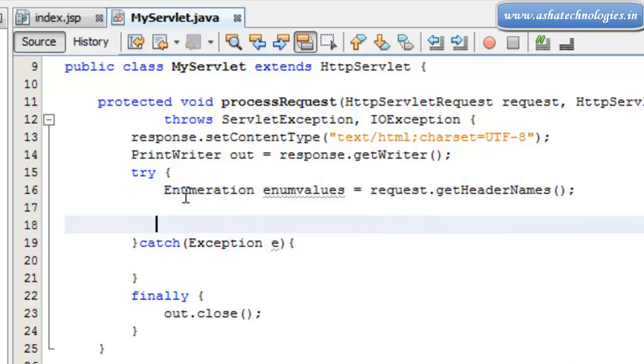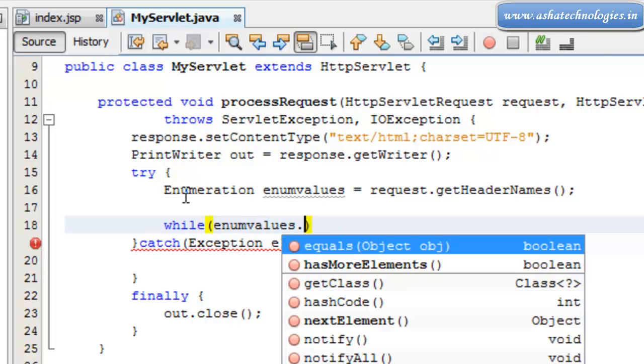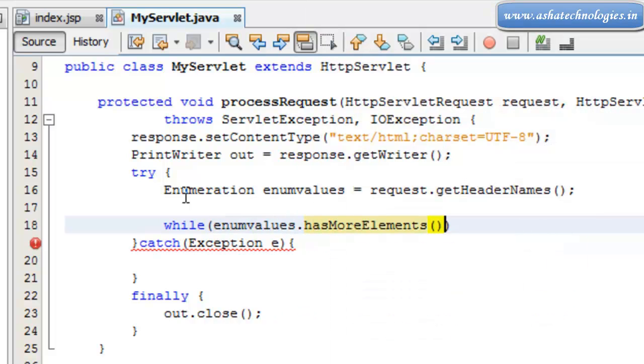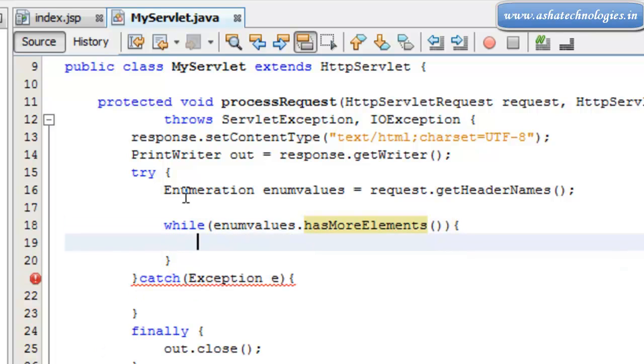And the next is I need a while loop: while enumValues dot hasMoreElements, which will return true if the enumeration has values.